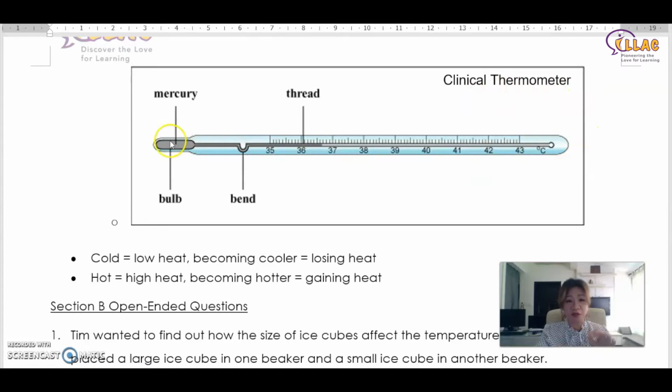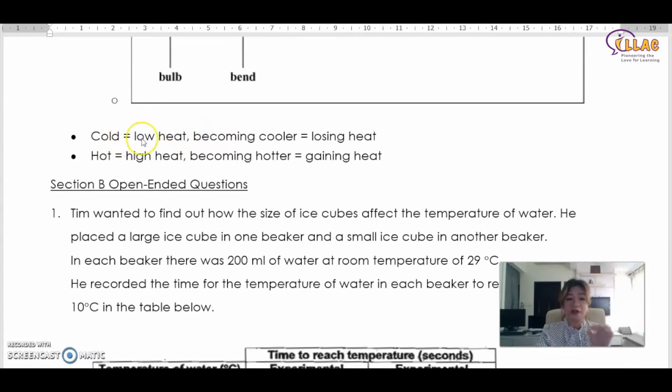They use mercury. Okay, there is a band here so that if you take out the thermometer from your mouth, it does not shoot back down all the way. The band actually prevents the mercury from shooting back down so that you have time to check the temperature of your body. Okay, by the time you're done checking, you will shake it for the mercury to go back into the bulb. Because the band is there, it prevents movement. But when you shake it, you give it a little force, you are allowing the mercury to flow back.